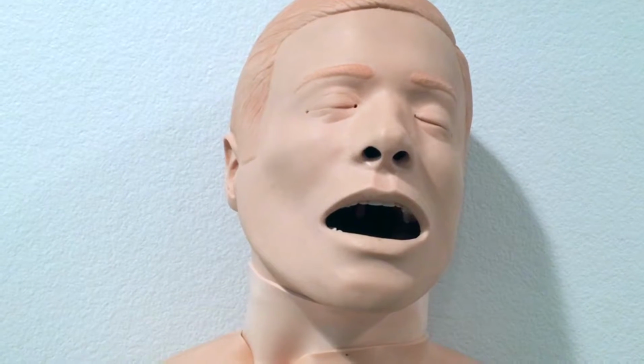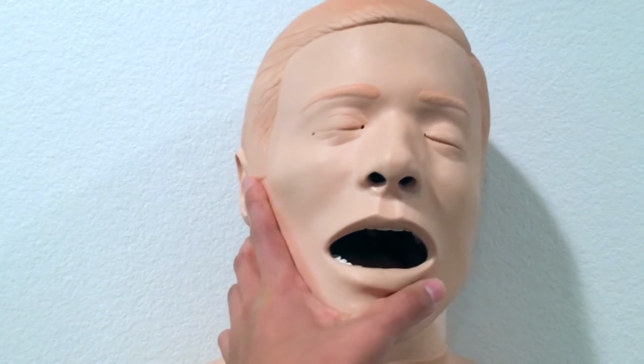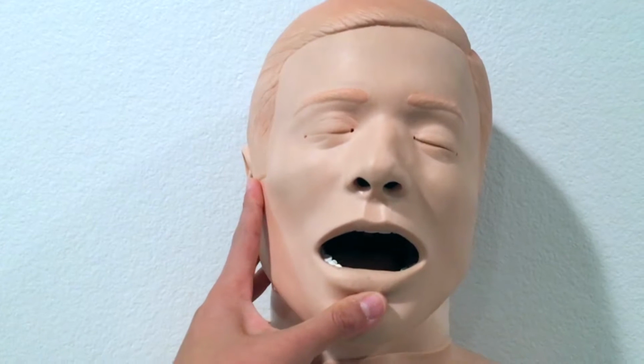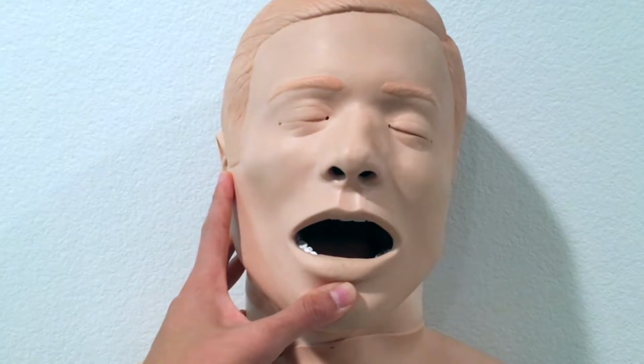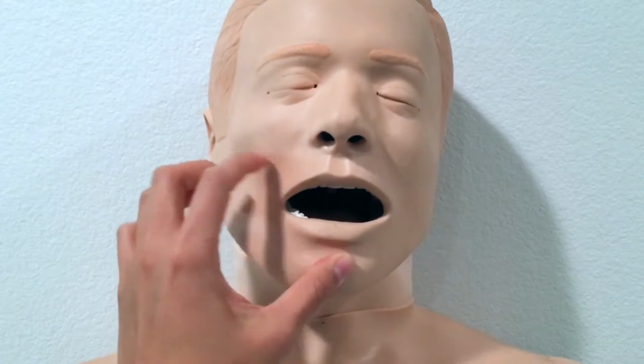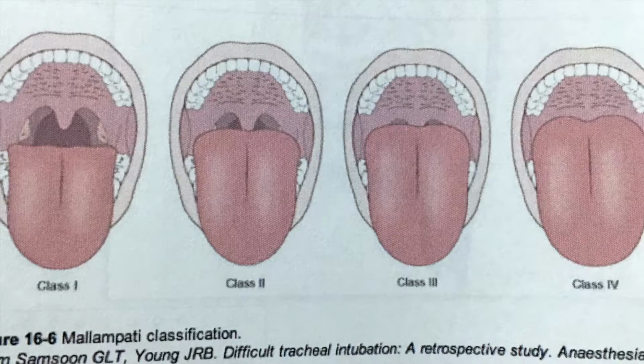So the best way to measure is when a patient's in a neutral position, kind of facing you, and they open their mouth, stick out their tongue, and without any phonation, so without saying ah or anything, we look inside the mouth and we see what we can see. I'll try and post pictures of different scores that we give people. It's from 1 to 4.